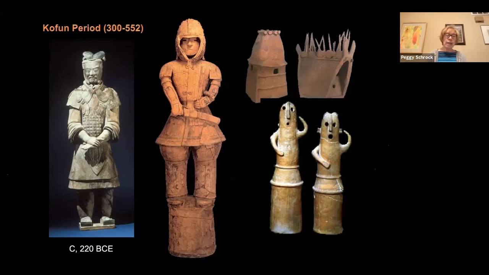Often figures like the Chinese army are replacements for ancient human sacrifice. In much of the world, when you go back far enough, you're going to find human sacrifice took place very early on. People were buried with kings and rulers. However, there is no evidence at all that this ever took place in Japan. There is clear evidence that it did take place in China, and in many other places, clearly in Egypt, but no evidence that it ever happened in Japan. And these haniwa don't have that feeling of guardians or a sacrifice. So what they are is unclear.